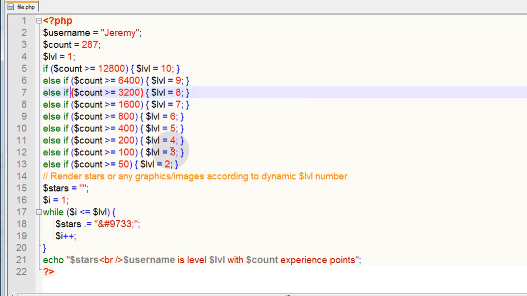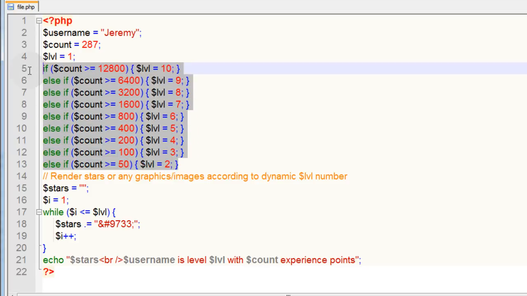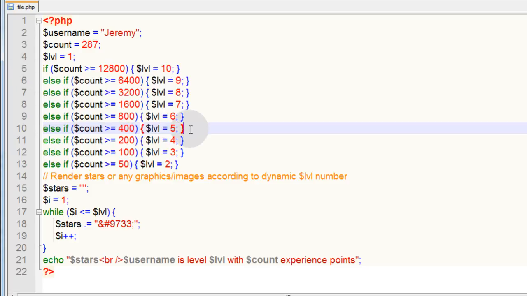And if you're working in JavaScript or ActionScript 3, you would do the same kind of logic. And actually, if and else if works the exact same way in ActionScript and JavaScript, and these operators also apply in ActionScript and JavaScript the exact same way as they do in PHP. So this code could be pretty much copy and pasted straight into ActionScript or JavaScript, except you'll have to declare your variables differently in JavaScript and ActionScript.